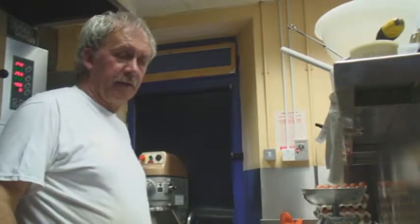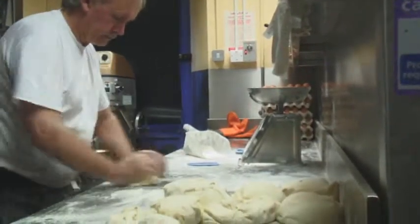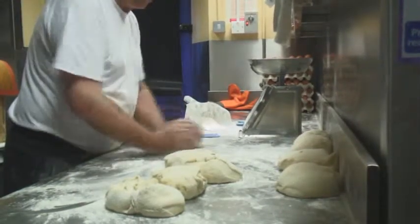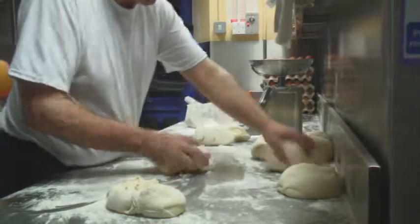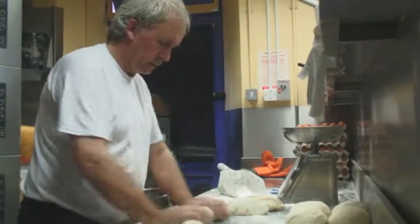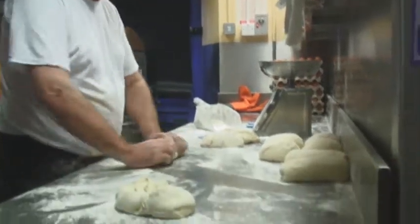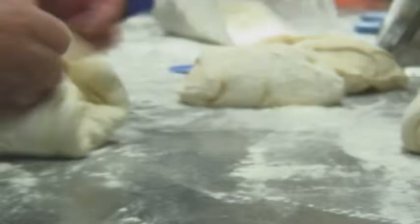So basically, scale off everything by hand, you cover it, leave it rest for maybe 10-15 minutes, slightly proves again, and then you come to the handing up process, which is we do a couple of dozen round. Few oblong, and then we come to Viennas or bloomers, as some people like to call them.